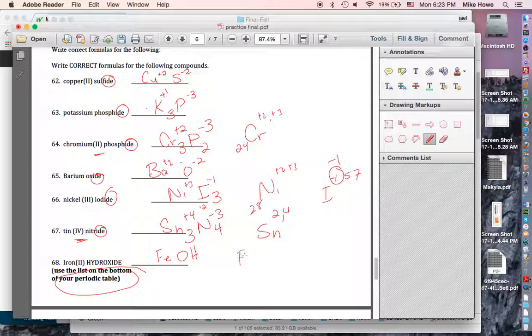The iron, if you look on a periodic table, will say +2 or +3. But this is telling us to use +2. So +2. Hydroxide is -1. So you have to multiply that by 2 to get it to equal that. So you put a 2 here, but the 2 needs to apply to the whole polyatomic ion. So you must use parentheses on these. Remember we said in class that if this number gets multiplied, you have to use parentheses.